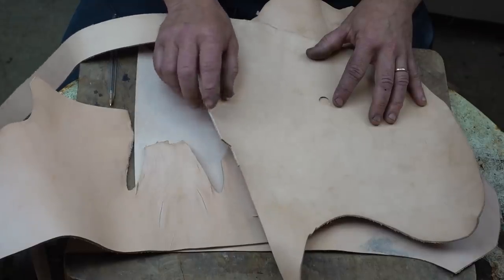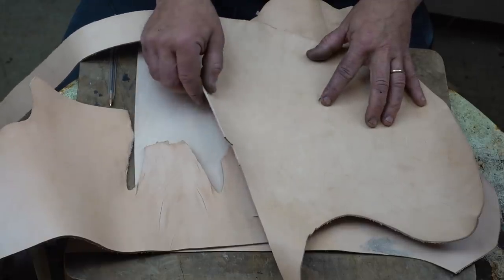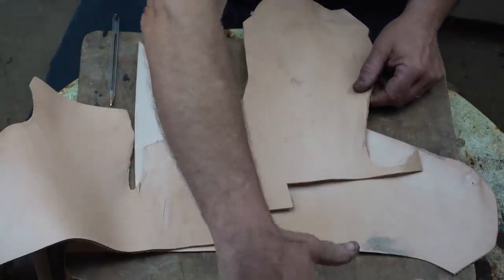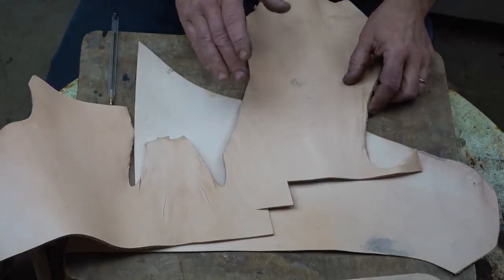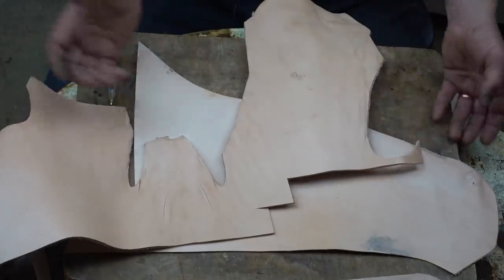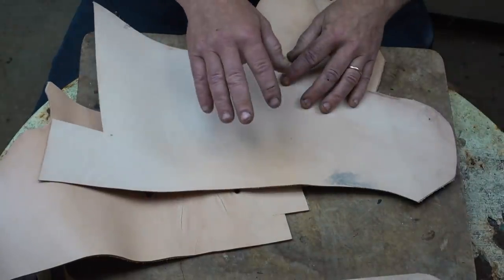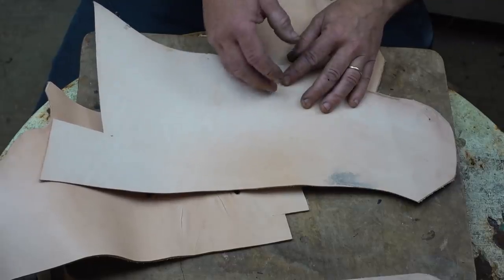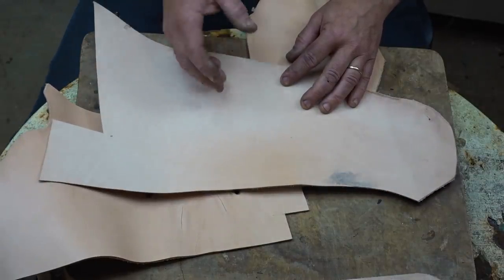This one is about 2.2 millimeters thick — I don't know the ounce weight for US viewers — but that's really good for the strapping. Then we've got a thicker one here which is about 3.5 millimeters, so about an eighth of an inch, and this one is good for the main body and front facing of the bracer. Then for neatness I quite like to put a back on my bracers, using a thinner leather at about 1.6 millimeters — it's not essential, and they tended not to do it.